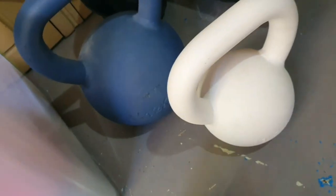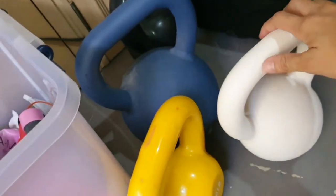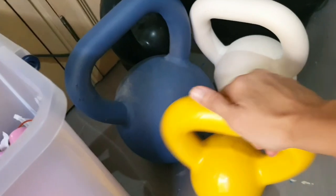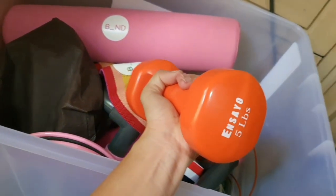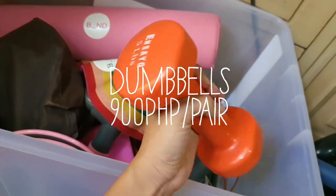It's such a great feeling to have weights. And I find it more space friendly, and since it's multifunctional compared to dumbbells alone. But I still have dumbbells too. Where are they? Here. For my lat raises and curls. Also from Ensayo, 5 pounds each. Two of them.